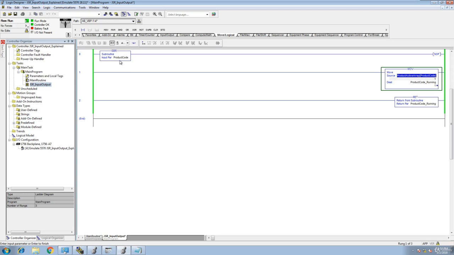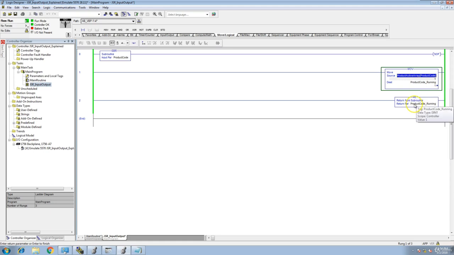As far as that, it's actually preferred that the two do not match, tag per tag. 99% of the time, you're never going to see that. So when this actually happens, it passes this one over here. I have a small section of code where I'm using that product code as the indirect address to look at an array to tell me what that array value has, and then I'm loading it into product code running.